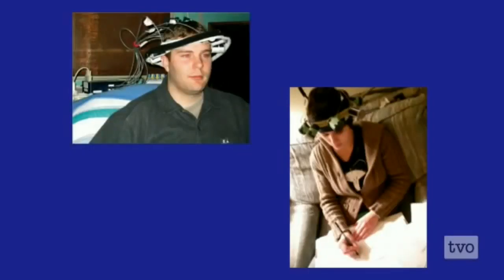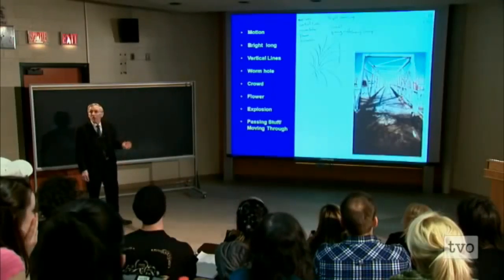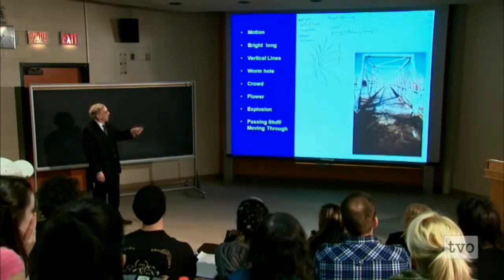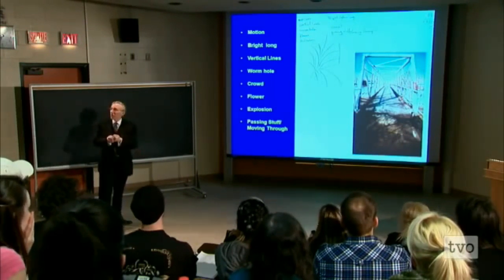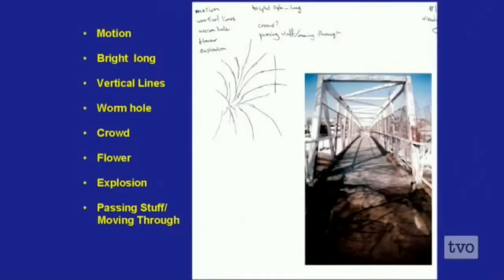There's what it looks like. There's the person in one room with the octopus, and there's a person in the other. Here are some examples. The actual target picture that one person is looking at is on the right — that's the bridge down here in Sudbury. What the other person is drawing, sitting in a separate room, you can see the actual drawing, and you can see the letters or the words up there, which we've amplified.